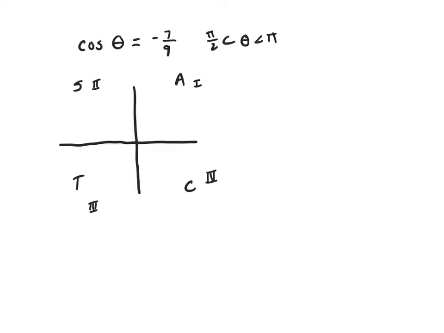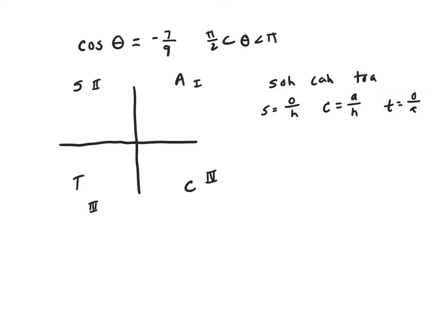That's one little thing. And then I also know SOHCAHTOA. And you may already know this stuff. SOHCAHTOA, this is sine is opposite over hypotenuse. Cosine is adjacent over hypotenuse. And tangent is opposite over adjacent.